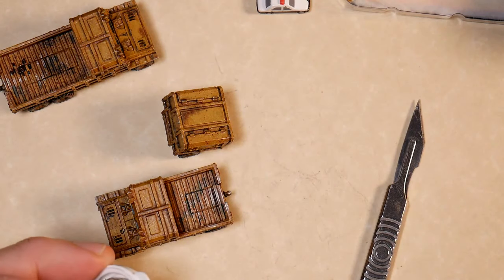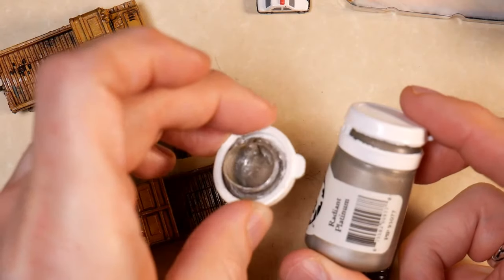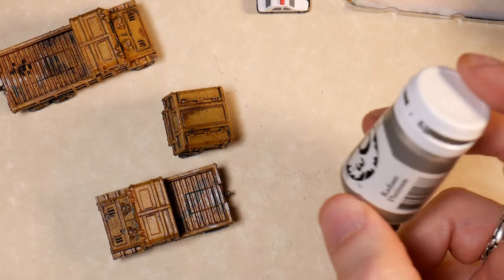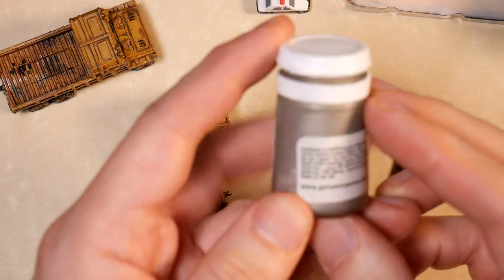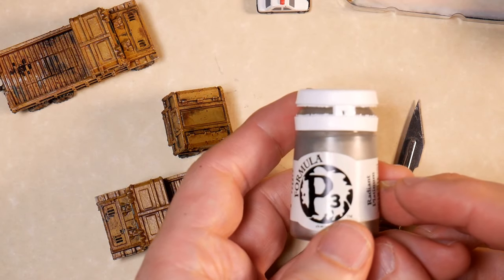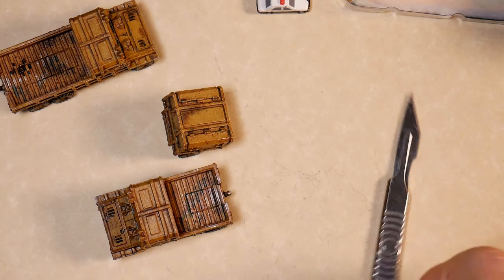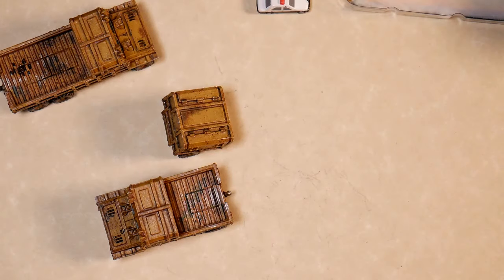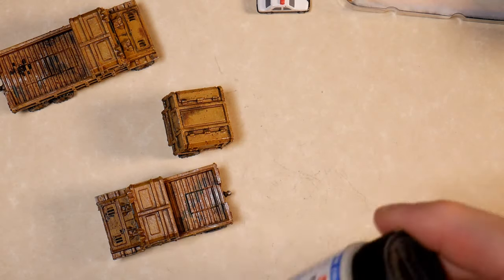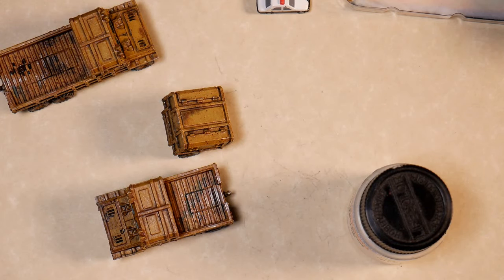So as I said, I did that repair job on the Radiant Platinum pot, and my old bit now, just throw that in the bin, obviously. But I've been doing that with most of my Privateer Press paints. They're such good quality paints, last for years. And yeah, good stuff. Anyway, let's have another look at doing maybe some dust weathering, which I might need to thin down a bit, and maybe some pigments as well.